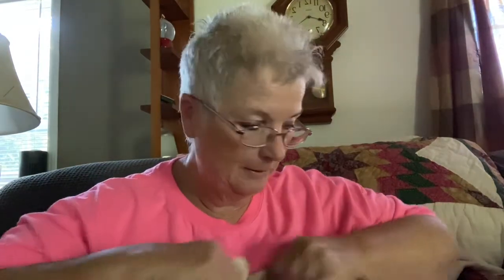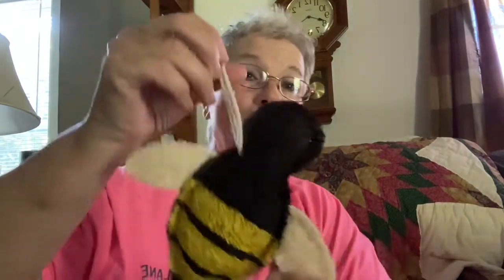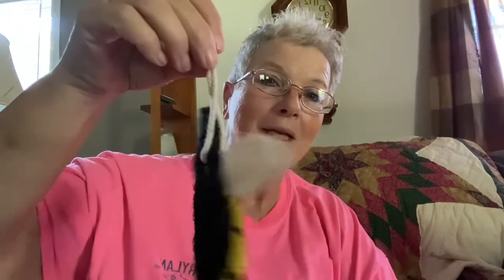So anyway, this is a little bee pot scrubber. Isn't that cute? Made out of loofahs. And you just scrub all your pots with it. That's a cool gift also.